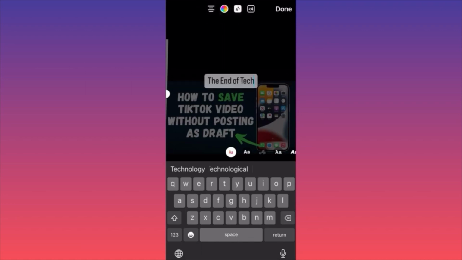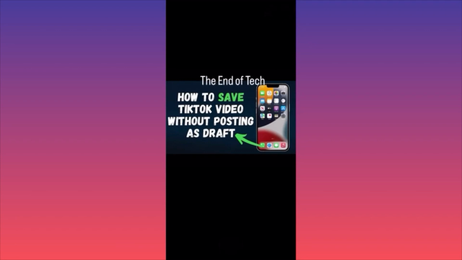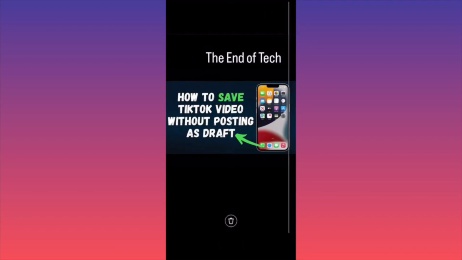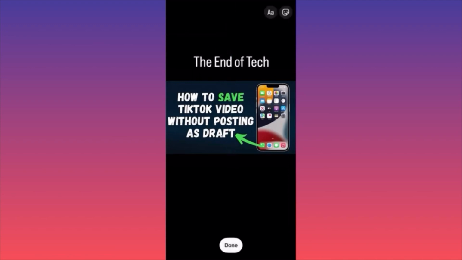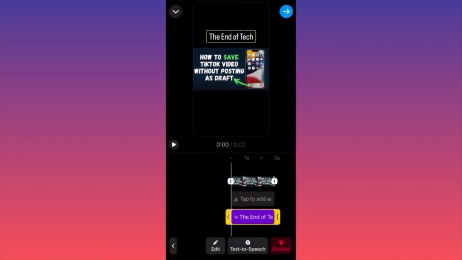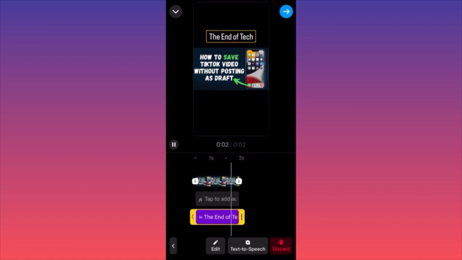Then you can choose to have a transparent background as a highlight behind the text, or you can simply have a solid background, which is also possible. Then if you want to move it, you can twist with your fingers and make it bigger, larger. You can move it around all the way from the top to the bottom, and basically that's all you can do with the text. You can click done, and now you can go back and play what you already created. So you see, do you like it?